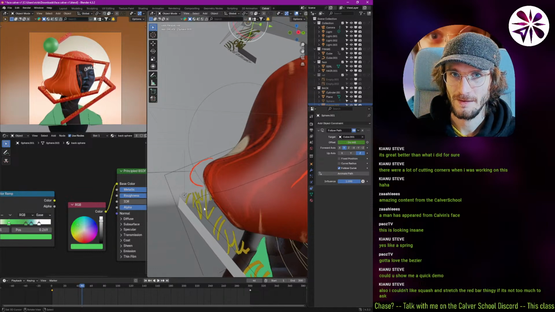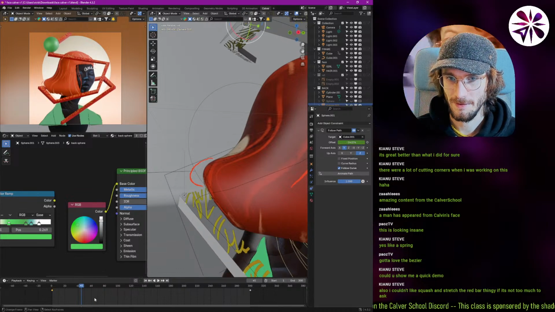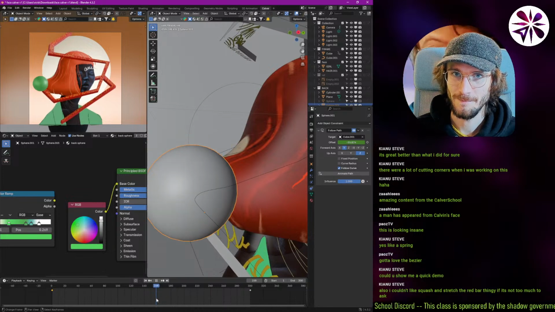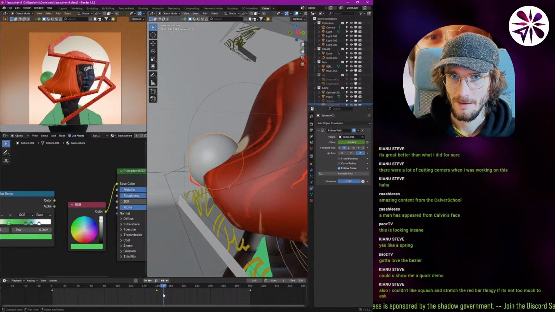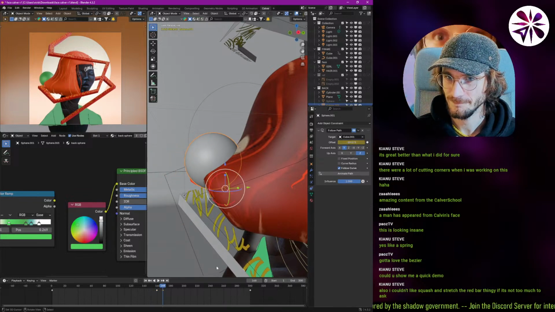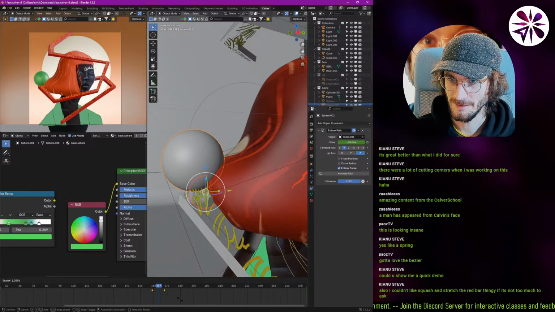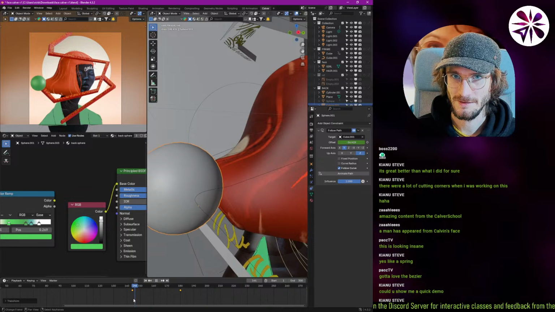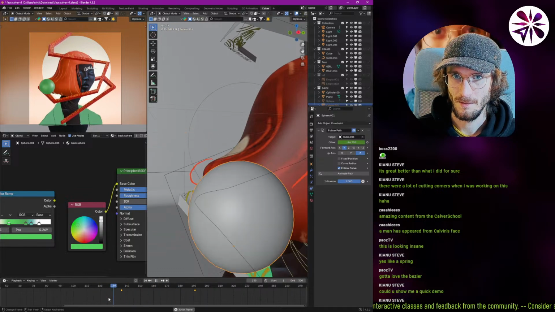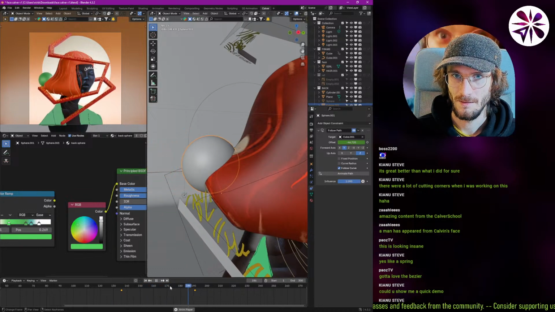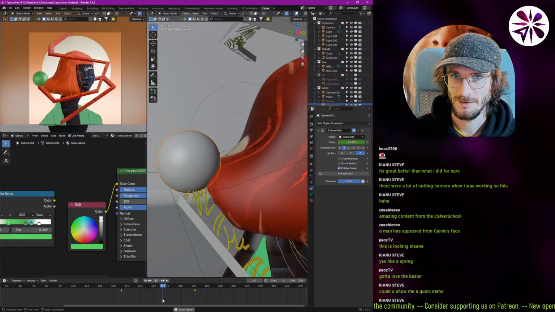So I'm adding a keyframe before the corner, or actually let's pick the one that's super fast, this one. So I'm creating a keyframe before the corner, then one after the corner, and then going in between those two, selecting those two, and then scaling them up to make that part slower. So I want to make sure it's a soft transition.